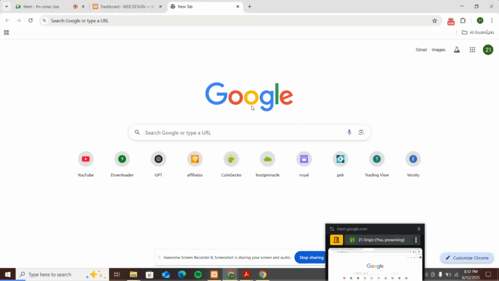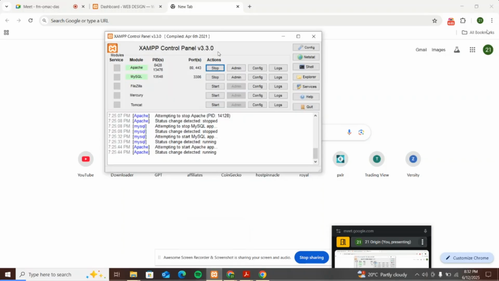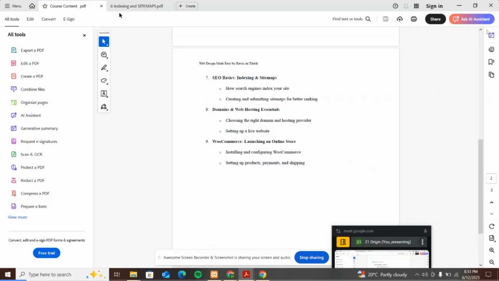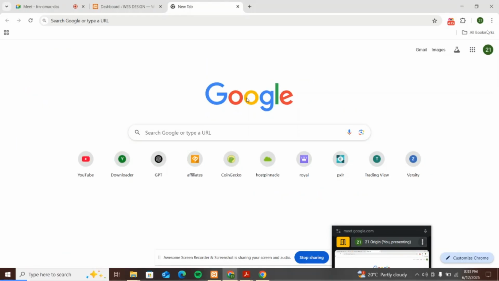I'm going to use a live website. Now, another thing, you have to know that the next steps we are going to take, we are going to submit these files, the sitemaps I have been talking about here, to the Google search engine to make them available where? On the internet. Underline internet.